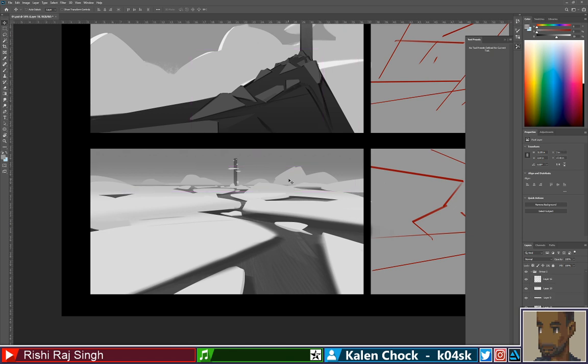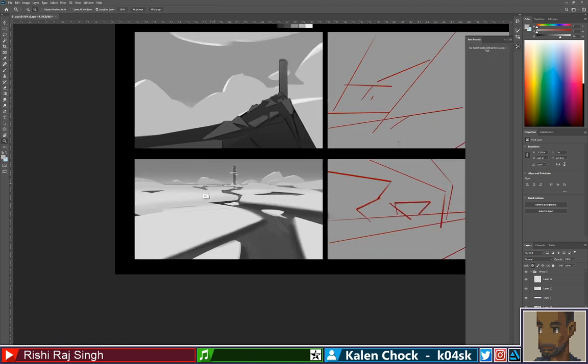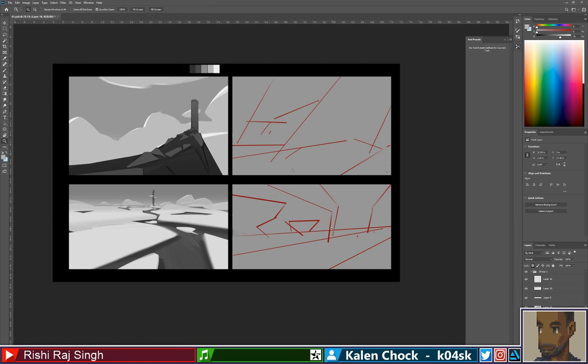I'm wondering if this guy over here could use some love in terms of, you know, you can throw some light in there and press down, so it's a little bit of texture, but that stuff isn't really important. So I guess we can focus on these ones now. I don't know. What do you guys think?